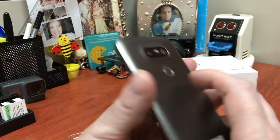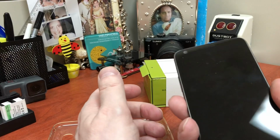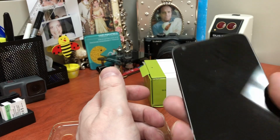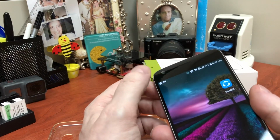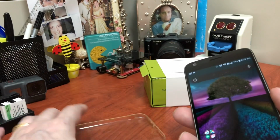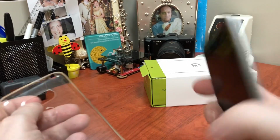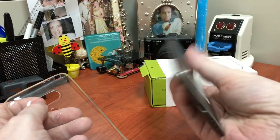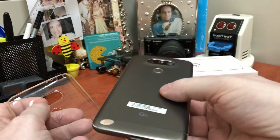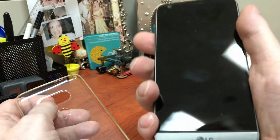today. Fingerprint scanner and on-off button is at the back, which I think works pretty well for me. It feels pretty decent. As I said, the front video camera is decent. It's excellent actually for what I would use it for. It feels really cool in the hand. It's not very heavy. It's really very light. So I think it still works today.